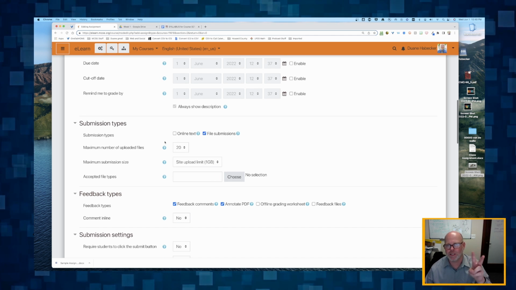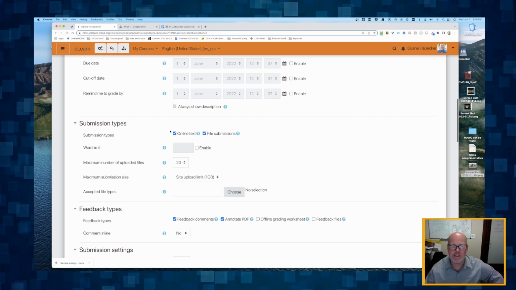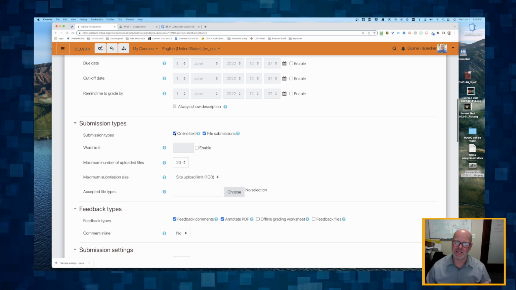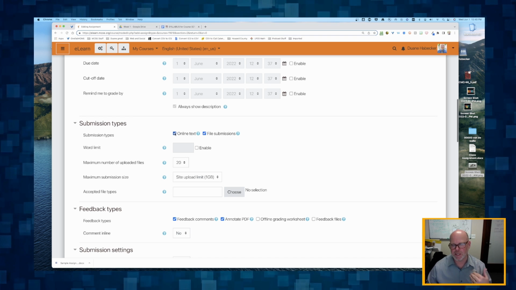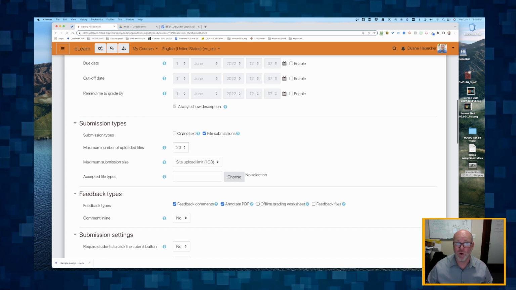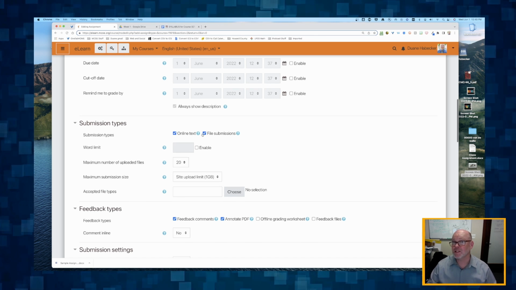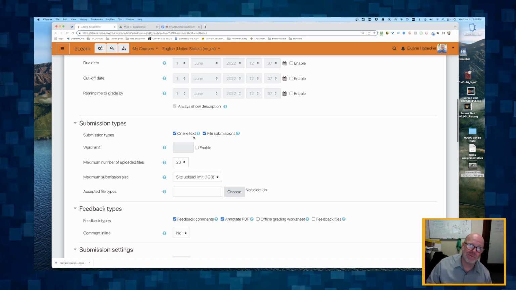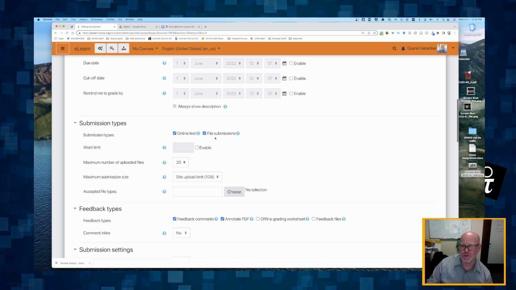There's a couple of choices that you can do. You can either have them submit something online, which is they're going to copy and paste their URL into eLearn, their share link, or you can have them upload a PDF, or you can do both. You can provide both options. I'm going to suggest to you, folks, that you probably want one or the other, not both. It just gets a little confusing.